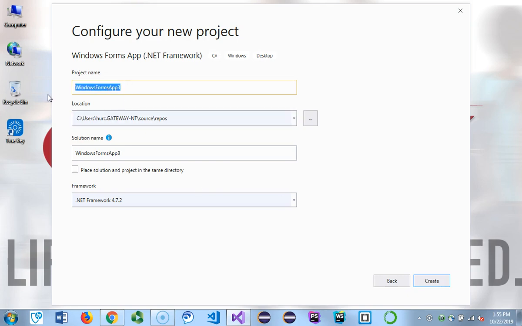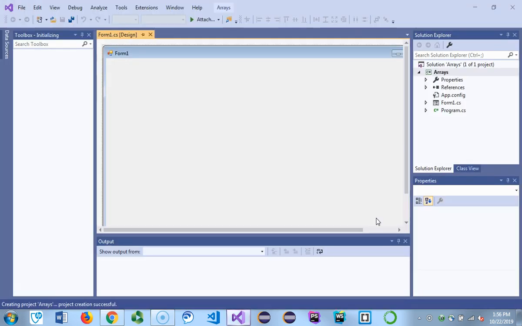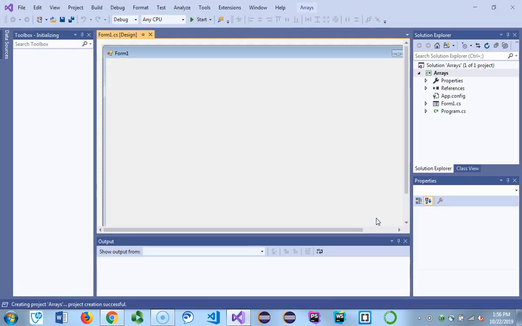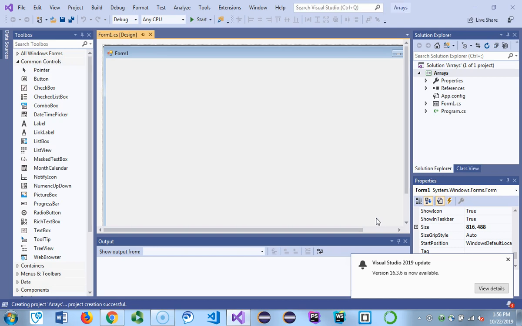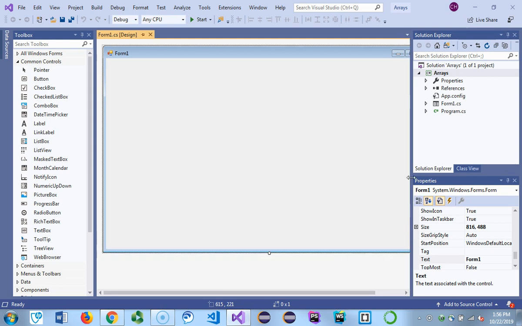Okay, I'm going to call this one just arrays. Now, arrays are very important. You learned yesterday how to create single dimensional arrays and also what are called parallel arrays. I hope you remember what they are and why they're useful. If not, we will go over them again. And I'm going to show you how you can apply that to our project. It's really important. Okay, so here we go.